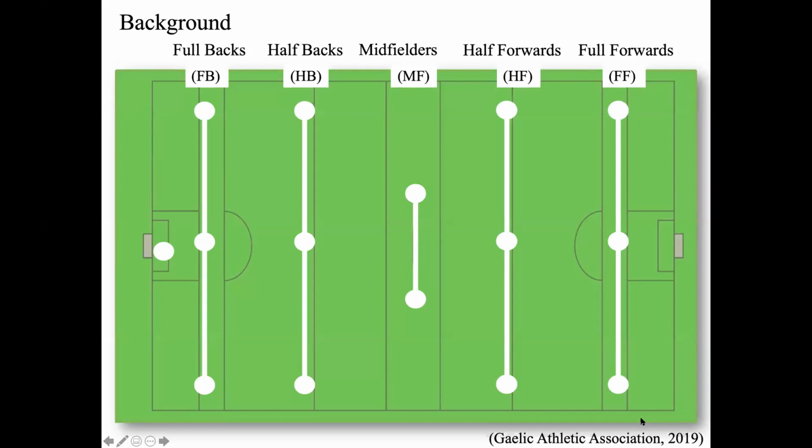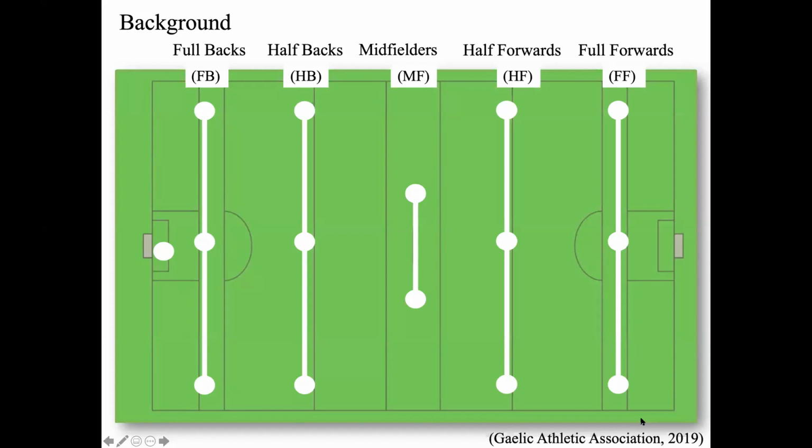Midfielders then act as a link between attack and defense. They tend to move where the ball is located. The half-forward line role is to gain possession of the ball, to score, or to create space for the full-forward line. And then the full-forward line usually stay close to the goals. However, they are not limited to do so. Some may move out the field to create space for the other 2 players inside, or maybe leaving 1 player inside to expose the defense.